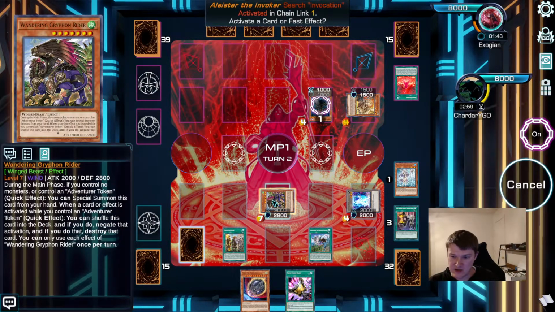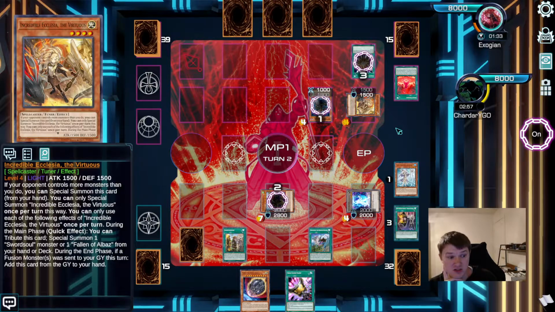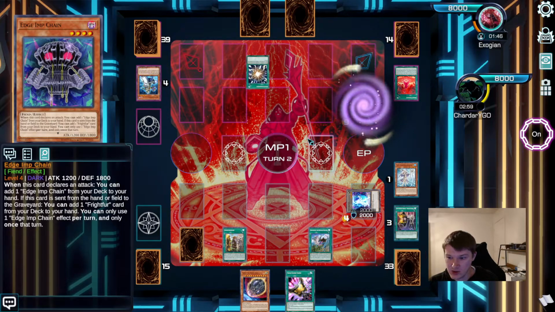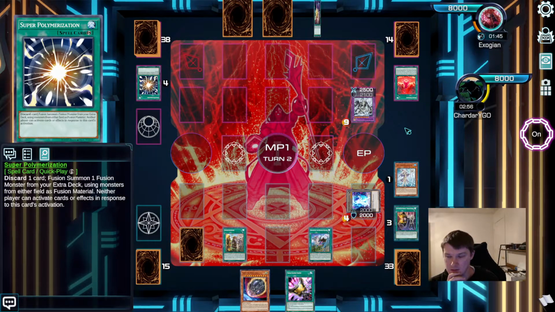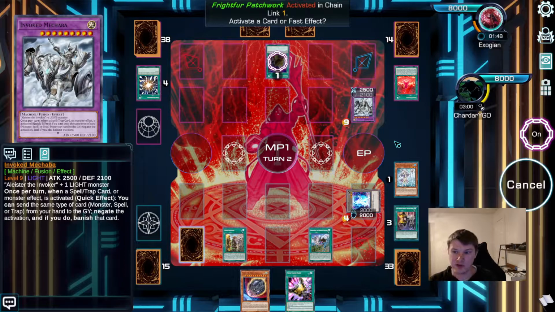Opponent normal summons Alistair. We activate Wandering Griffin Rider. Uh-oh. Opponent has some kind of response. Could be a Ghost Ogre, could be a Droplet. I almost think we want it to be a Super Poly. Discarding, and I have no idea what our opponent's playing. Okay, so opponent gets to Mecha, but anyway, Edge Chain activates. Our opponent's playing Fluffles. Okay, we respect Fluffles.